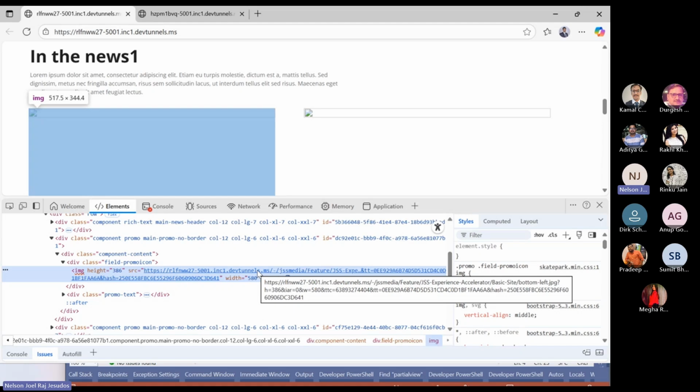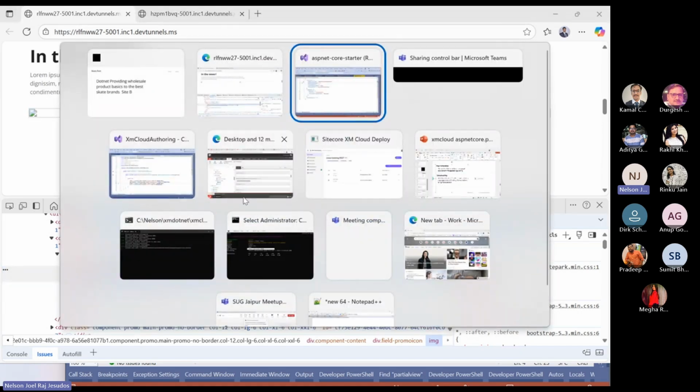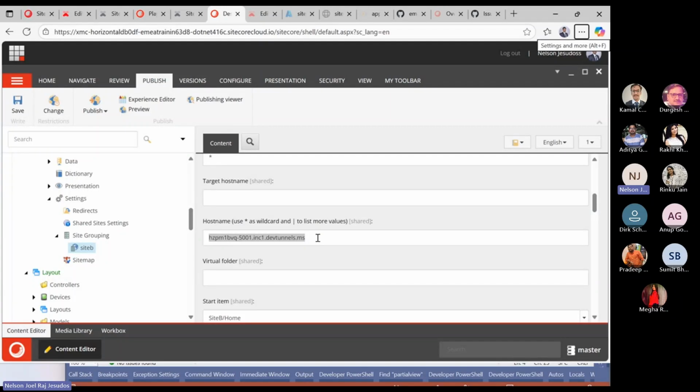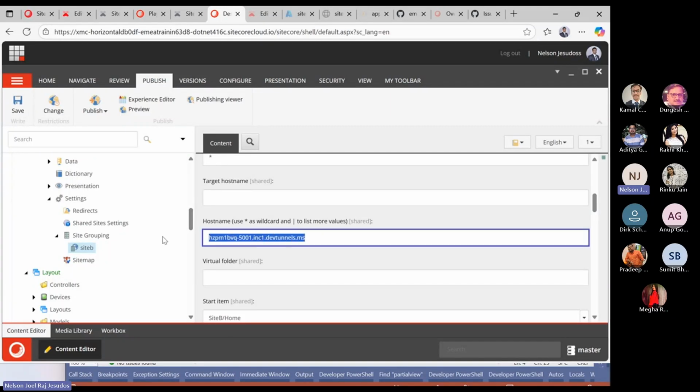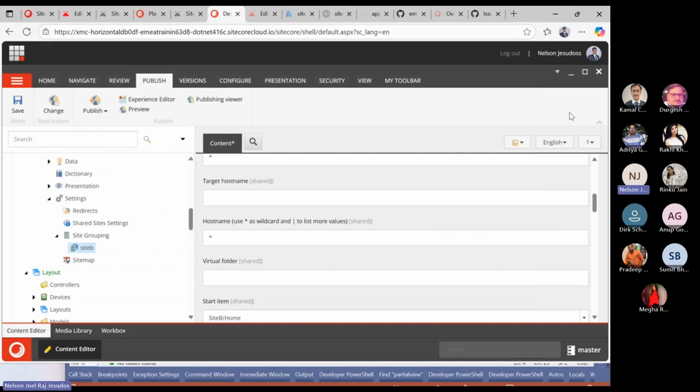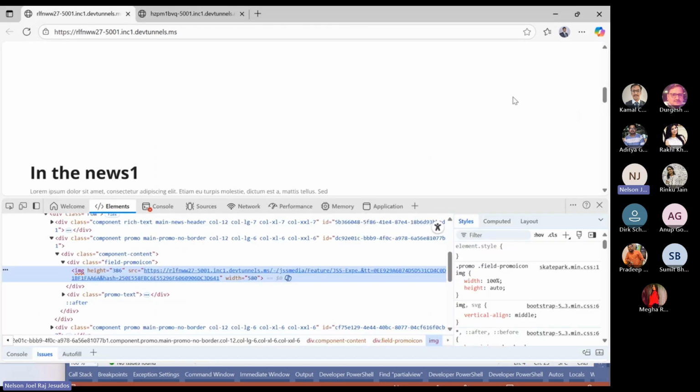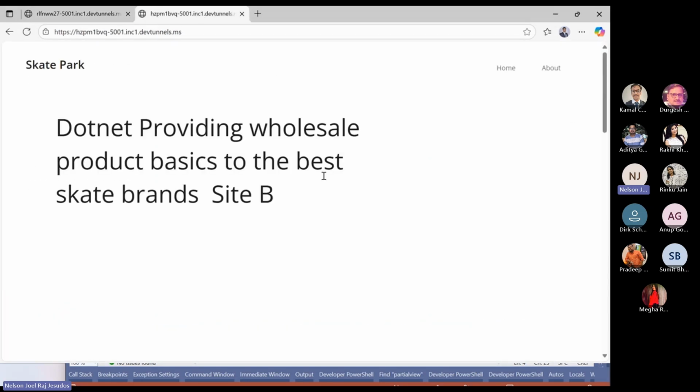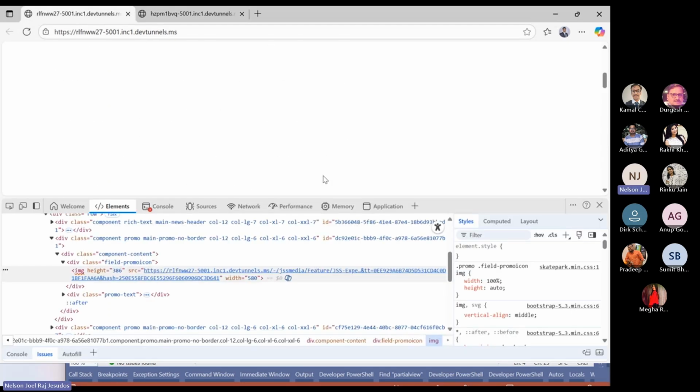But here, if you go to Sitecore and just put star here, all the images will load by default, because now it is taking the out of the box default XM Cloud URL, and it will load the images properly. Okay, so that is something for our understanding as well. All right, so now we saw how to resolve the multi-site without any way to provide the site names.